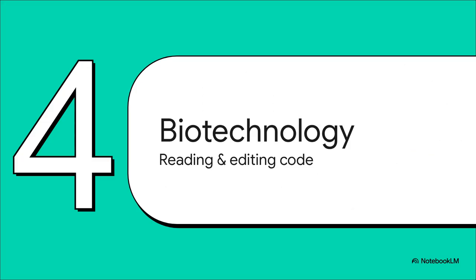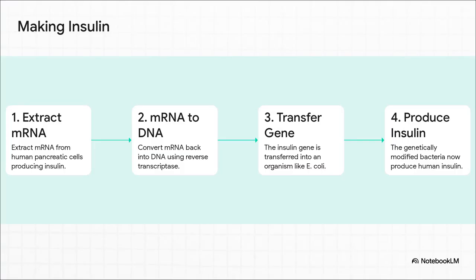Okay, in our final section, we're moving from theory to practice, biotechnology. Our understanding of genetics has come so far that we're no longer just observing the code of life, we're actively reading it, using it, and even rewriting it. A classic example of this is how we produce human insulin for people with diabetes. As this flowchart shows, scientists can basically take the genetic recipe for insulin out of human cells, insert it into common bacteria like E. coli, and essentially turn these microbes into tiny living factories that pump out a limitless supply of human insulin.